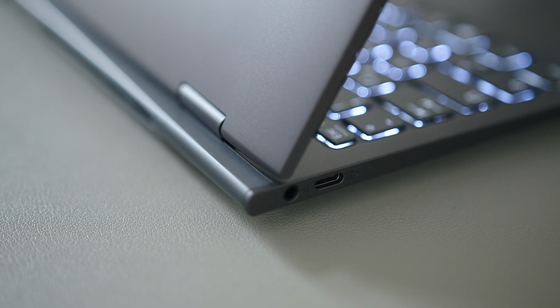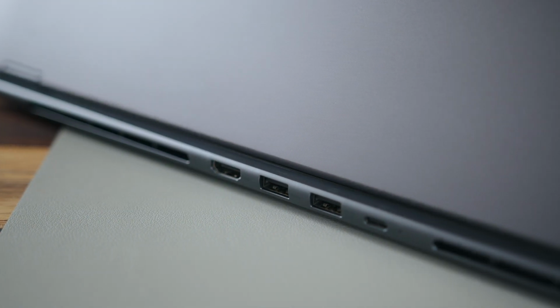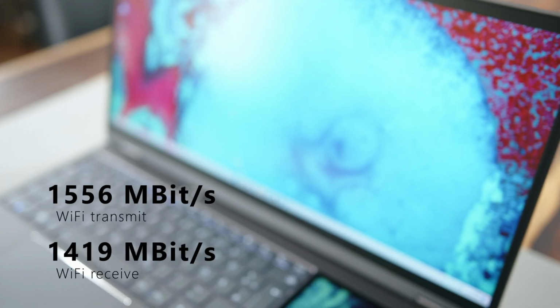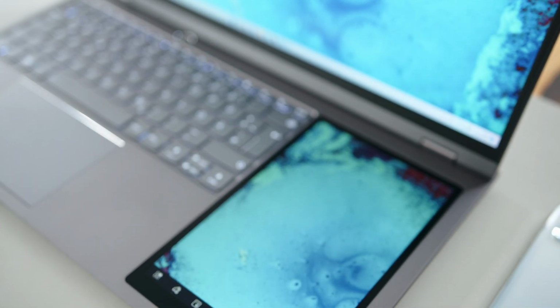Lenovo didn't skimp when it came to equipping the ThinkBook with ports, and in addition to two USB-A 3.2 Gen 1 ports, you get two USB-C ports, with one of them being Thunderbolt 4, while the other is a 3.2 Gen 2 variant. Both can be used for charging and carry a DisplayPort signal. To add another display, beamer or TV, Lenovo added an HDMI to the port array in the back of the laptop. While the productivity-focused notebook does not offer best-in-class Wi-Fi performance, transfer rates are both fast enough and very stable.